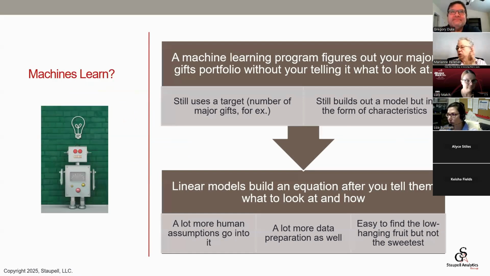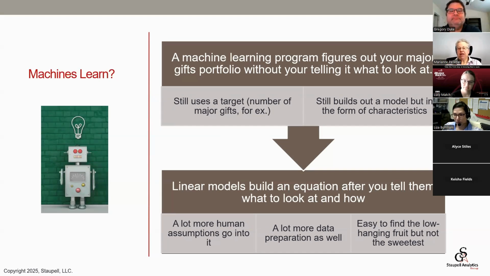Okay. So let's talk about machine learning. If this is your first time visiting a water cooler chat, it really is a chat. We really do want to have a conversation as much as we can have in this setting. So you can unmute and make a comment. You can also stay off camera if you're enjoying your lunch. I don't blame you at all. Or you can just stay off camera so that you don't have me going, what are you doing over there? Because you grade us, we don't grade you. So please do pop up with questions, comments, to each other, to us. It's all good. Okay. But I'm going to explain machine learning.